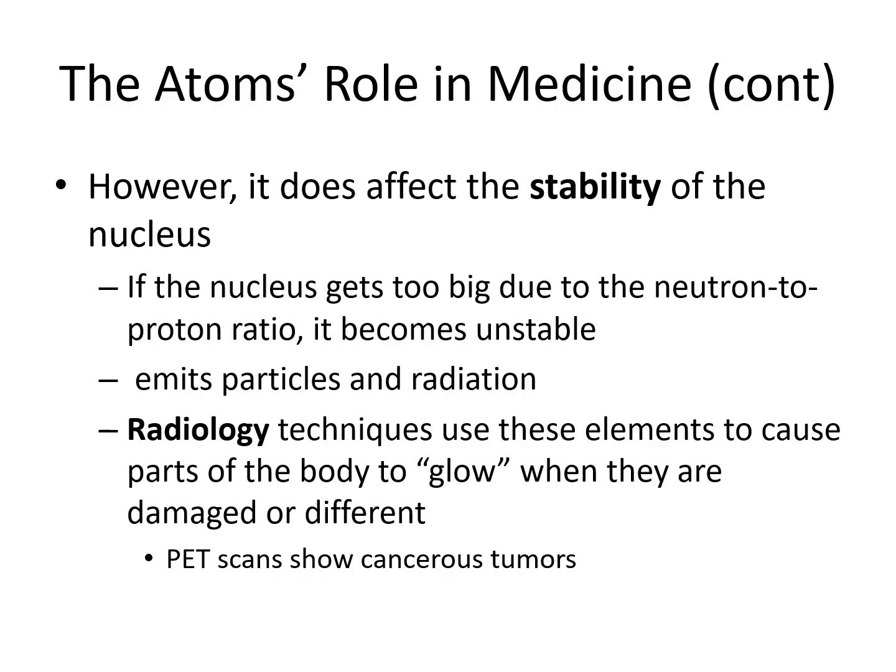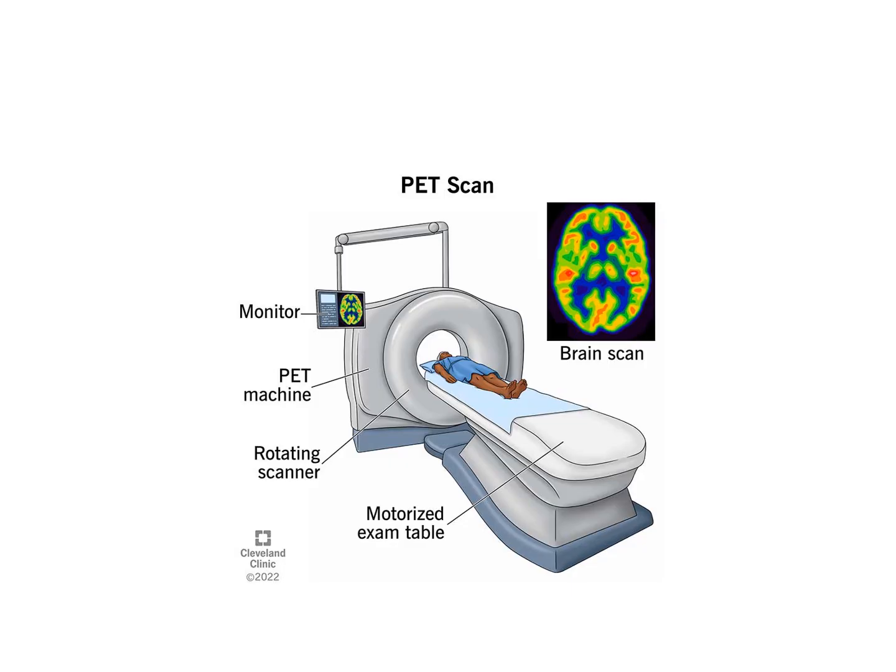And we know that because it gives off that light, if we can get some of an isotope embedded in a cancerous tumor, for example, and we can take a picture of that by using a scanner, we can see a cancerous tumor glow. So if there is a substance in a cancerous tumor that will absorb the glowing isotope, then we can capture a picture of that and we can show that there is a cancerous tumor in this brain scan, for example. So this is called a PET scan.